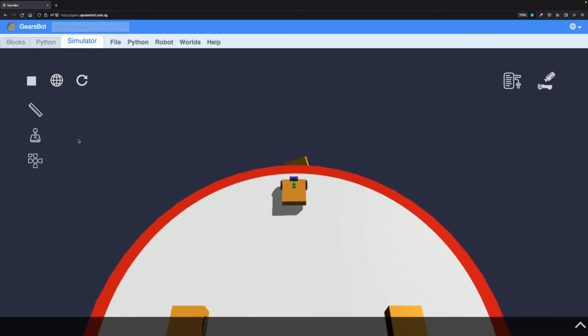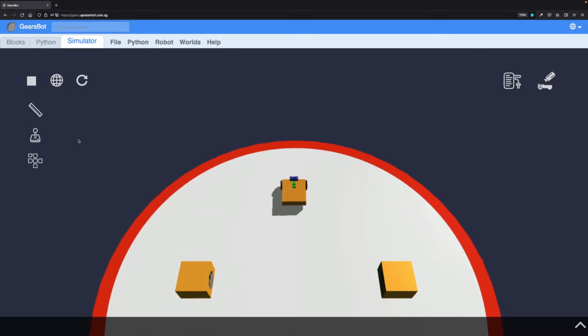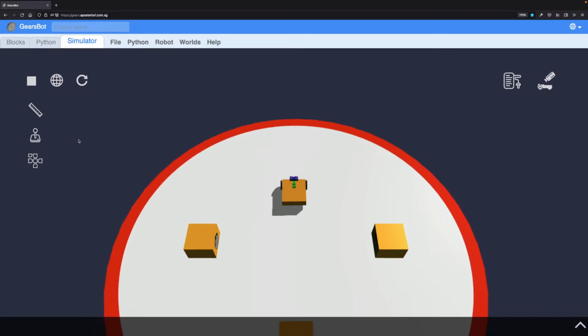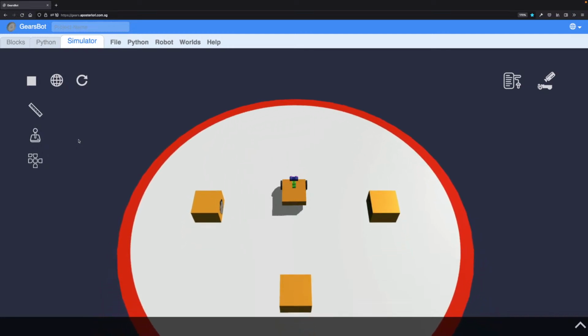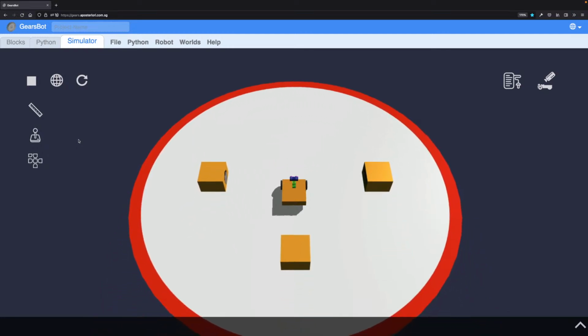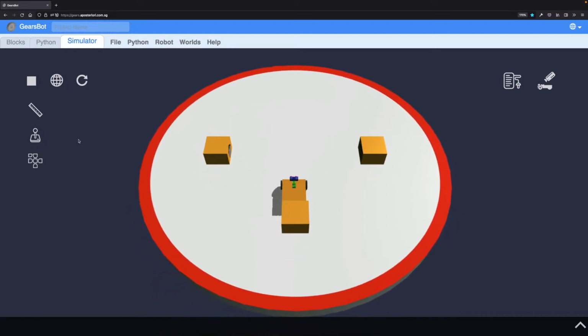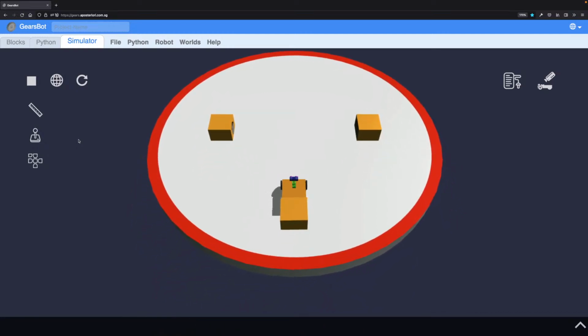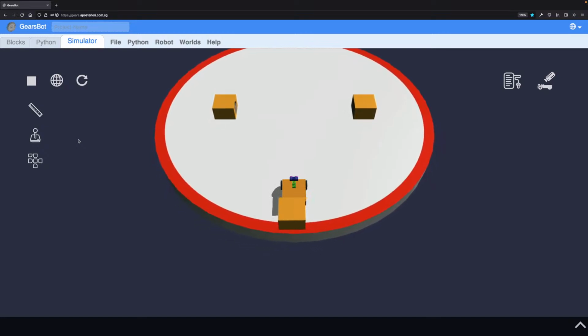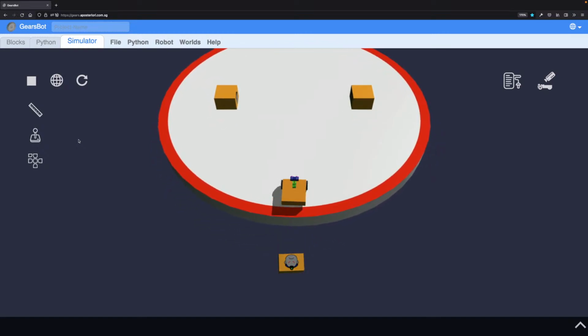And forward we go. Okay, now it's not going skew-whiff. So yeah, that's the problem with this. The physics engine, you can't really predict what it's going to do. Sometimes it works, sometimes it doesn't. Which is a small problem with this simulator.